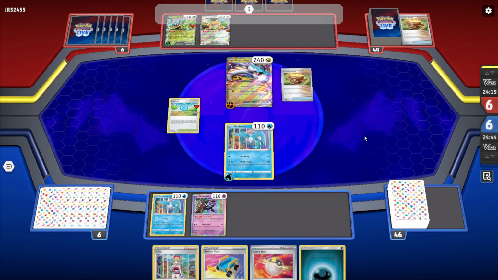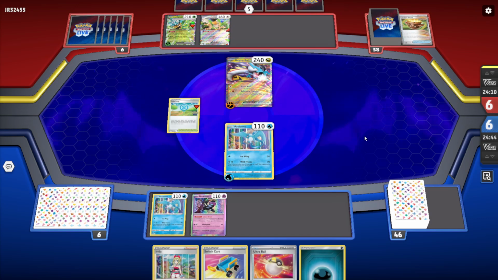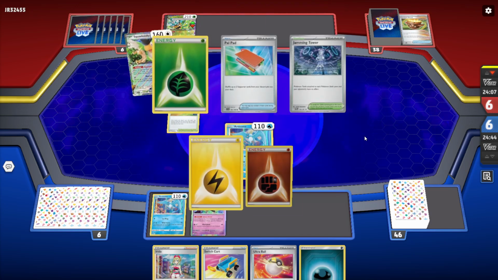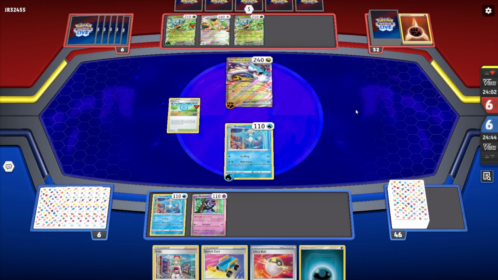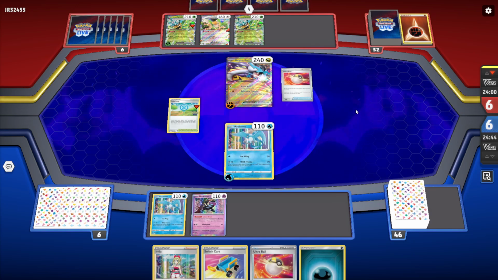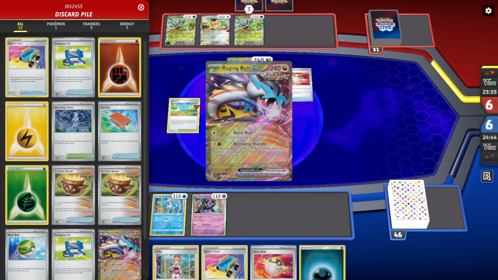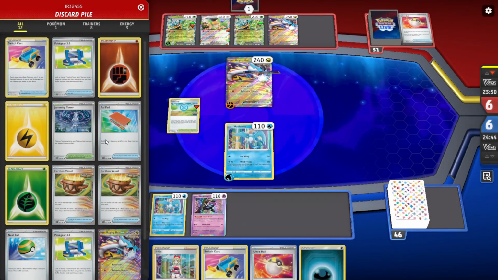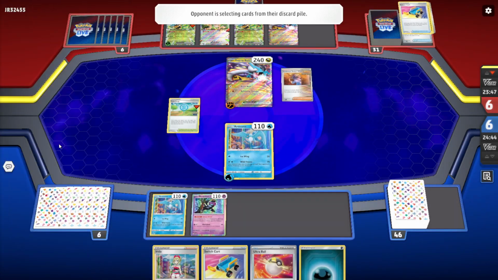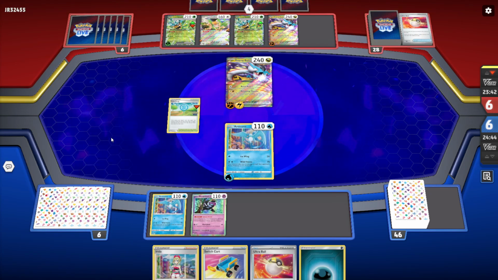There's the Earthen Vessel. Like, most of these decks play like 1 Switch Card, maybe 2. But typically only like 1. I've even seen some lists play none. Wow, that's so sick. Can't believe they gave one of those up. I mean, they're playing hyper aggro in order to get a knockout here, which is commendable.